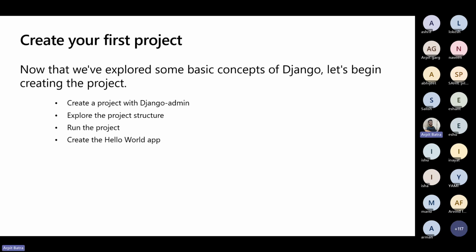Here are the steps, or you can say the points to remember for creating your first project in Django. The first one is create a project with django-admin. Next, explore the project structure. Third one is run the project, and the last one is create the Hello World app.